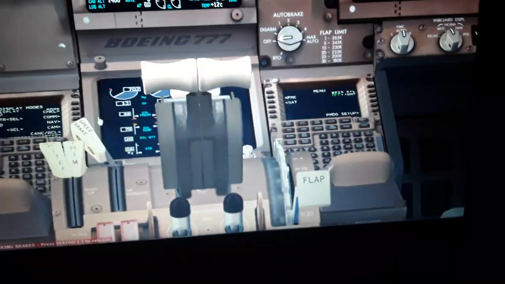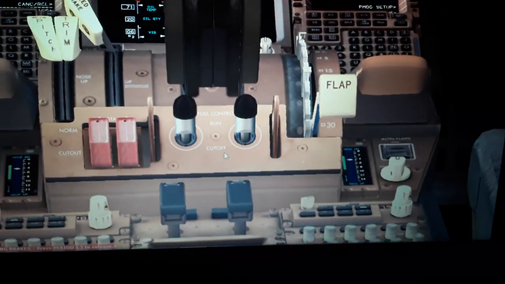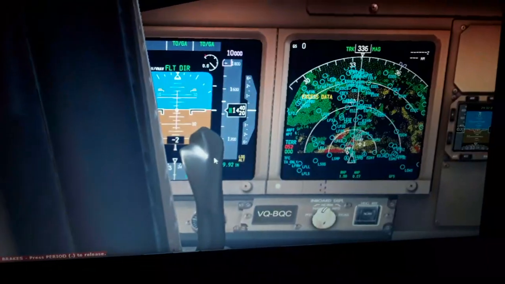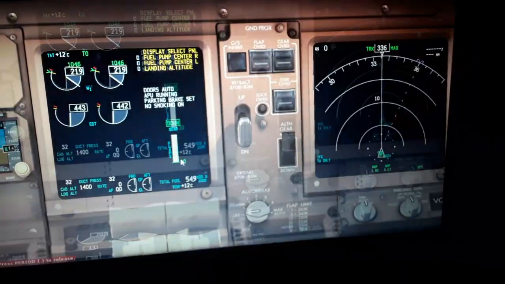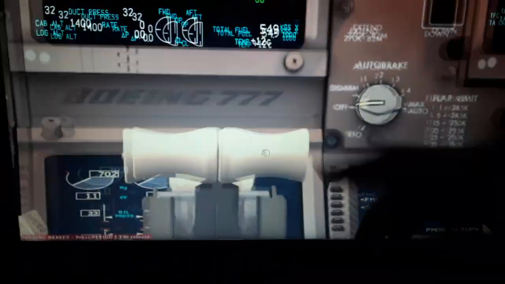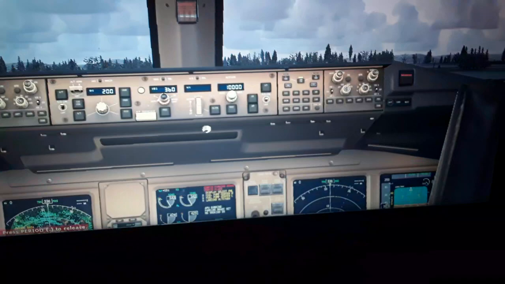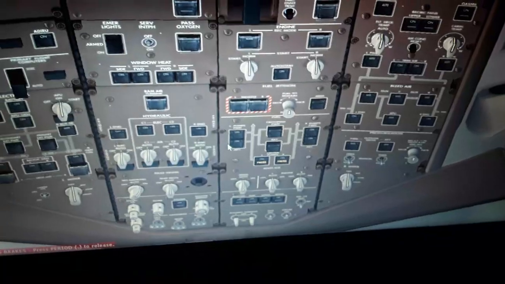So you can see the communications panel. You can see here we have the disconnect switches for the electric trim, for the auto thrust and the autopilot. We need to have electric trim for the tail of the aircraft, the stabilizer of the aircraft. You can see the symbol again, the Boeing 777. You can see the thrust levers. I move the thrust levers. You can control the aircraft from this view actually.